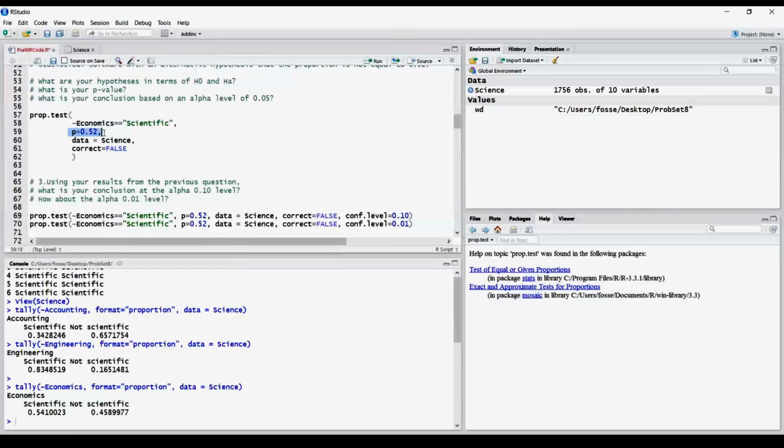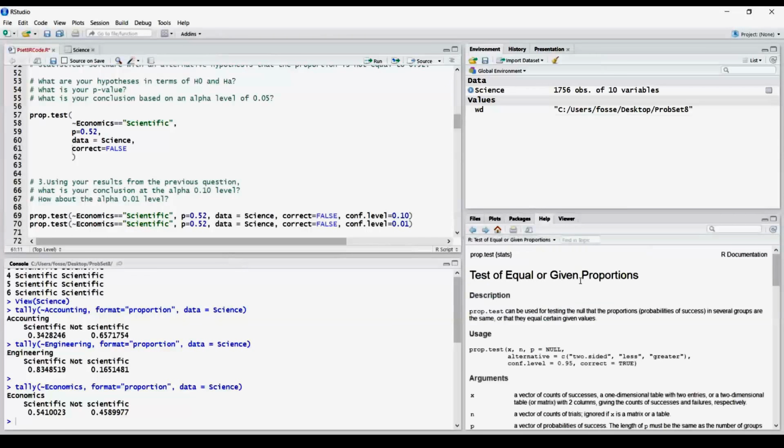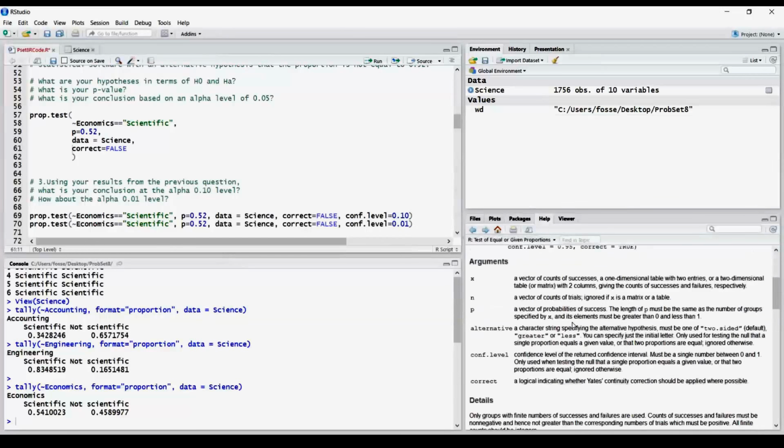We're going to test the hypothesis that the true value is 0.52 using this sample, and then correct equals false is our final argument. There is something called a Yates continuity correction.